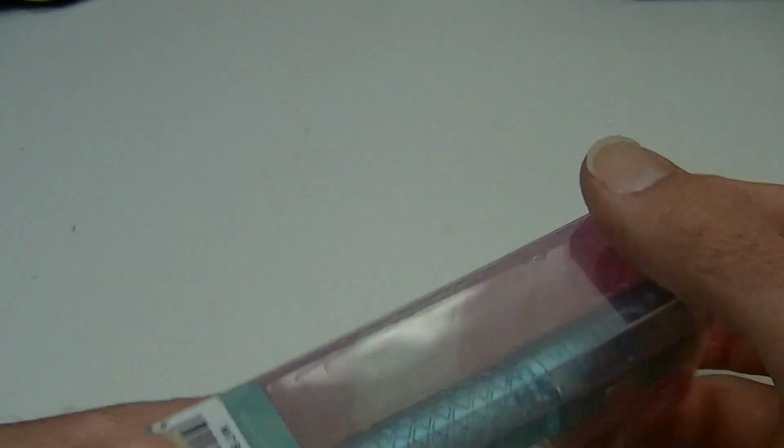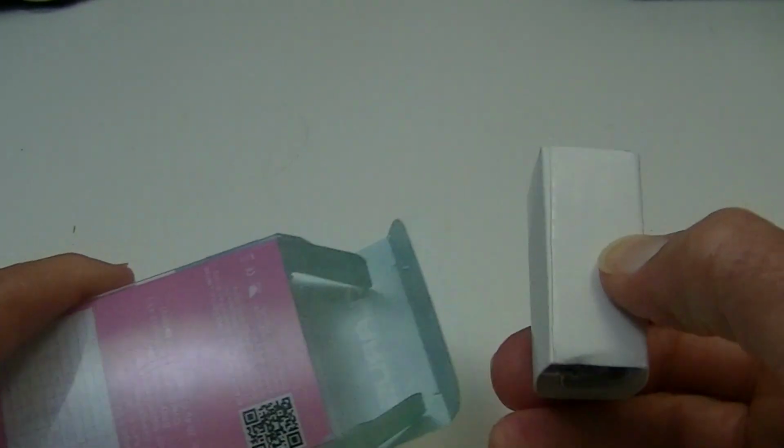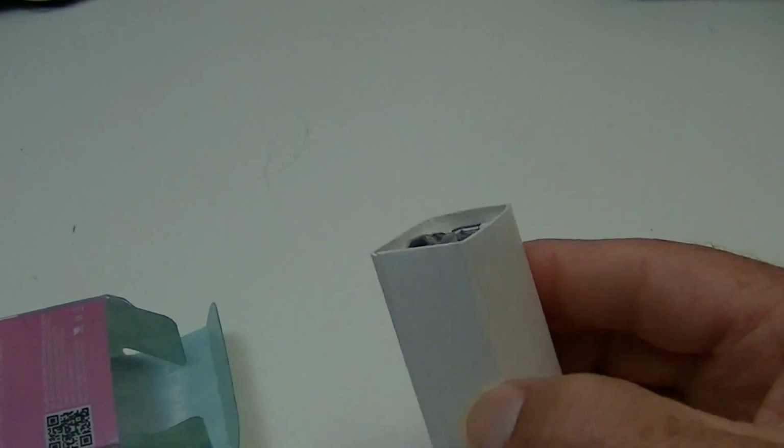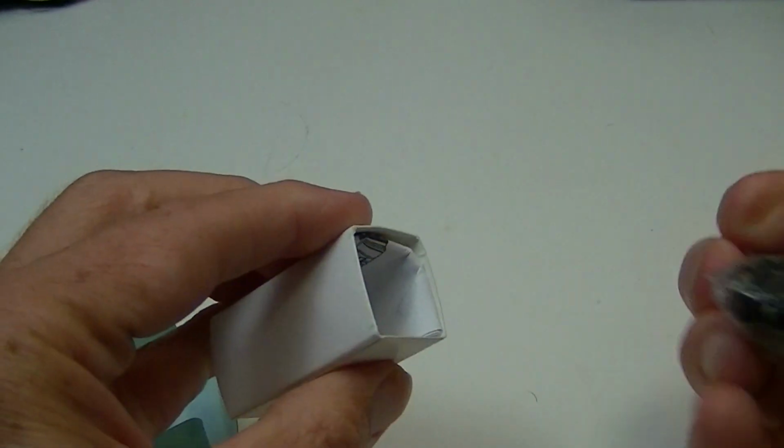Okay, as we open up the package, in the bottom you will find a little accessory package here, as well as a manual.